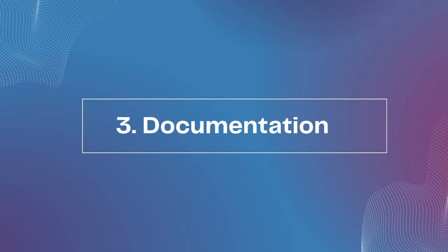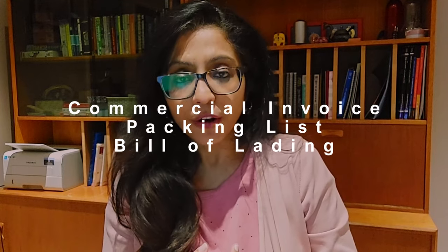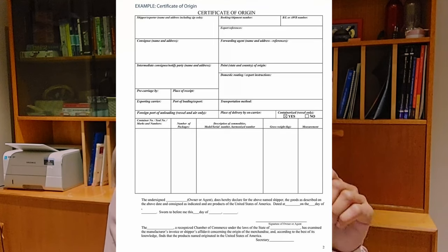And then comes stage number three, which is documentation. So once all the goods are loaded onto the ship, you can get the documents. You will have to get the documents from the supplier. Usually, the supplier's freight forwarding agent or the customs agent will supply them to the destination freight forwarding agent as well, usually if they have a connection. So you'll have your commercial invoice, you'll have your packing list, and the bill of lading, which is provided by the shipping company, or if it's sent by air freight, then you'll have something called the airway bill. And then you'll also need to provide your country of origin declaration in your invoice, with the REX number, saying that these are manufactured in India, and only then will you get the reduced duty rate.